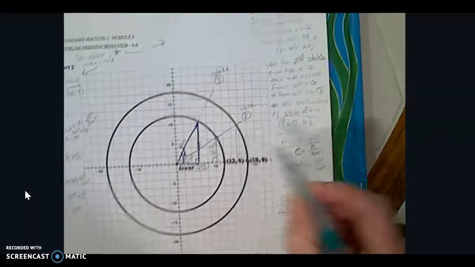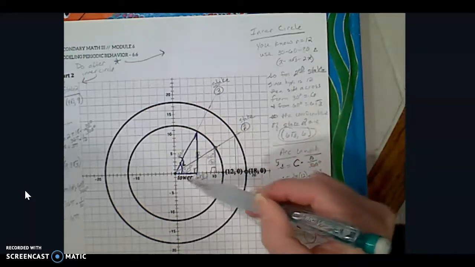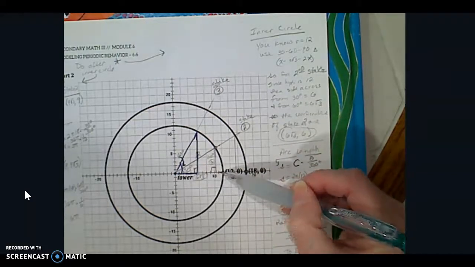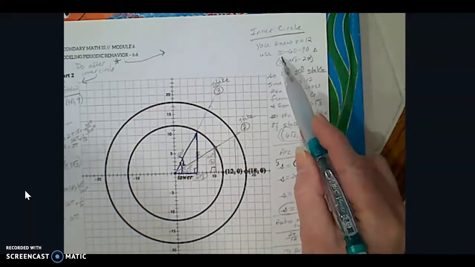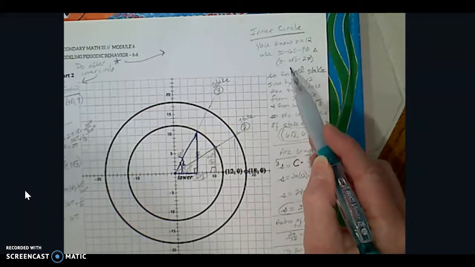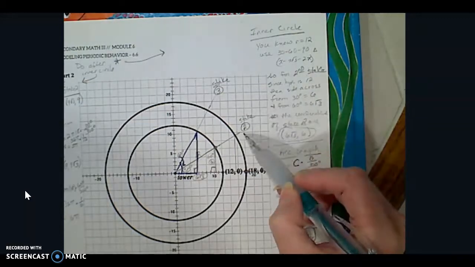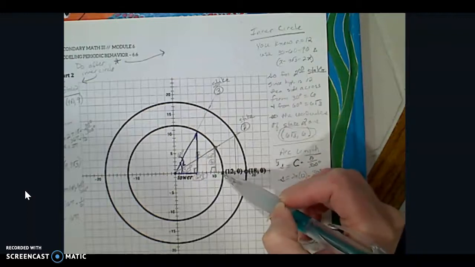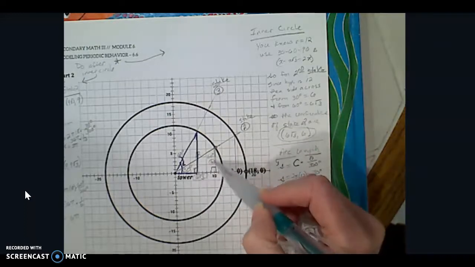Okay. So again, I give you some reminders up here. The radius is 12. They told us that. The radius of this inner circle is 12. This is a 30, 60, 90 triangle. Remember your sides. Across from the 30 is x, across from the 60 is x root 3, and across from 90 is 2x. So for the second stake, because the first stake was right here, and because I'm inside on this inner circle, I have to look at this triangle here.